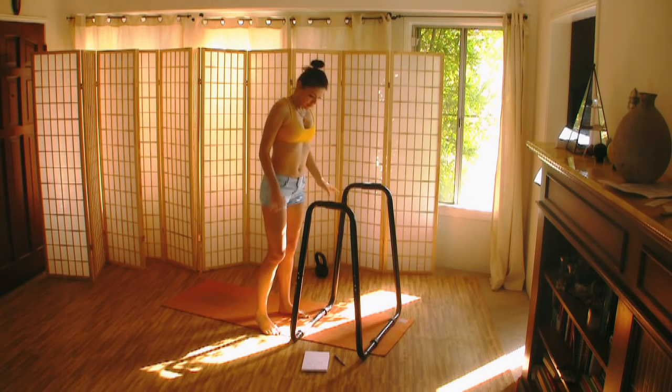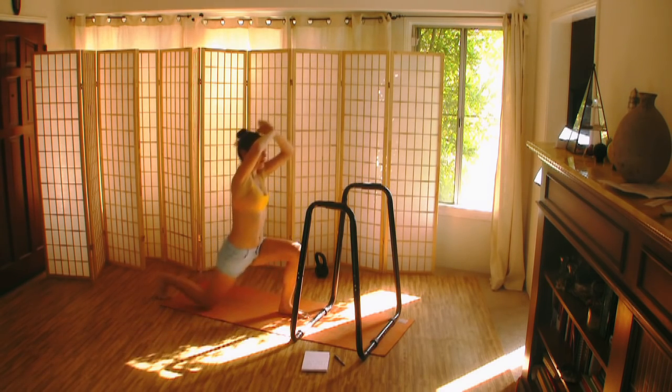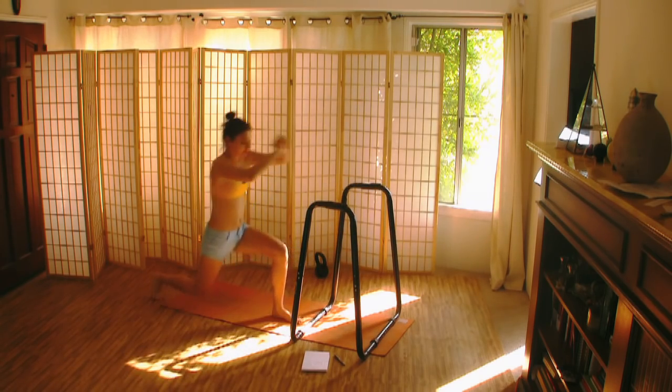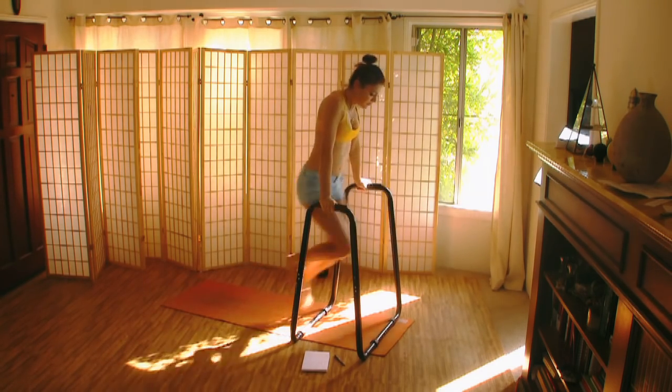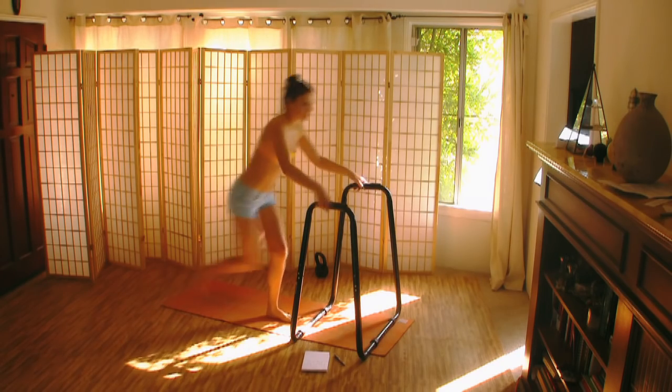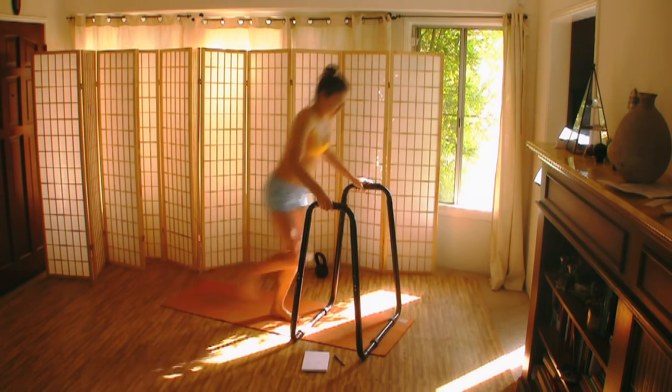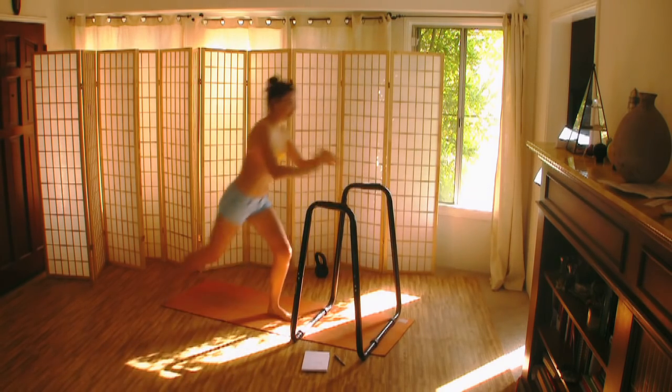Cardio, nothing too crazy. I generally make the exercises, if we do 50 second rounds, less intense.